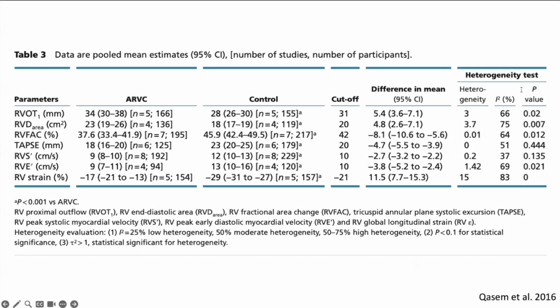So just to go over some other data that has been done to see what might be suggestive in patients with ARVC. We've talked a little bit about the RVOT measurement, and in this group of around 150 patients with ARVC versus controls, they do have significantly higher RVOT dimensions, so 34 versus 28 in the controls. RV area is significantly elevated at 23 in the ARVC patients compared to controls. So again, that can be measured, the area of the RV similar to what we do in measuring fractional area change. And in the fractional area change as well, they have significantly reduced function compared to the controls, so in this data set, at least, around 38 versus 46% in the control group.